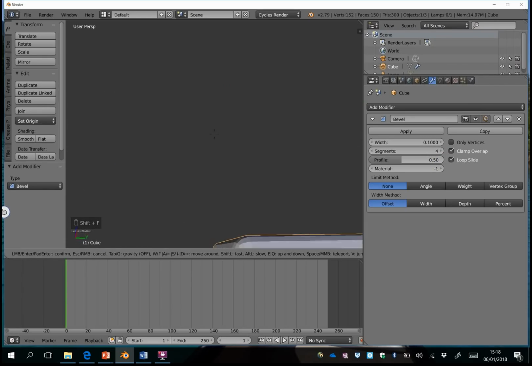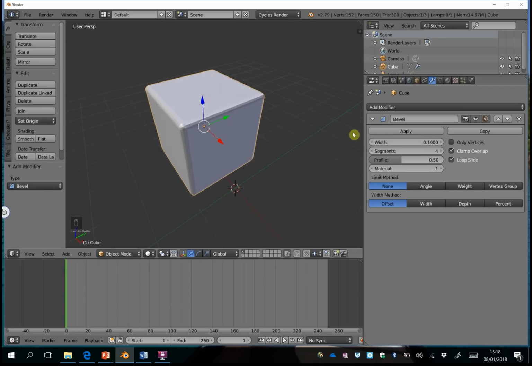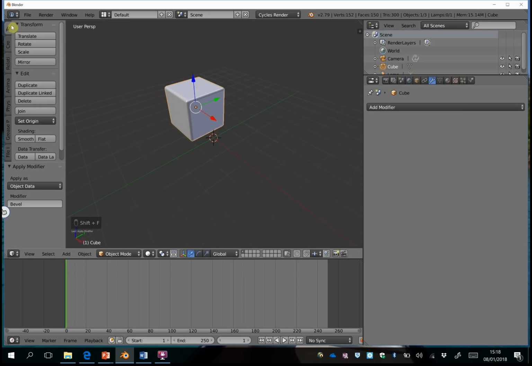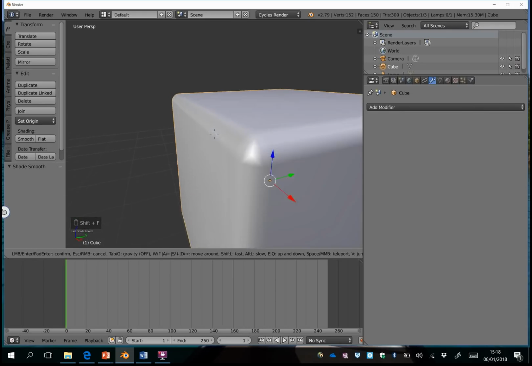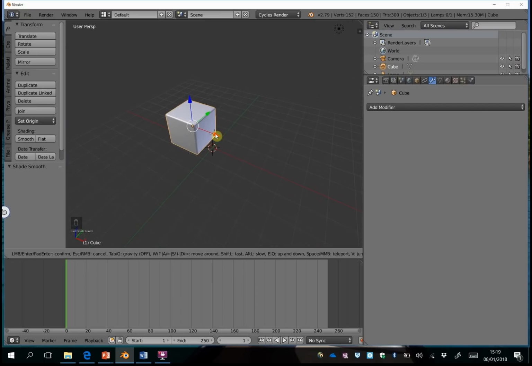Now, you don't need to always apply this straight away, but I am going to apply this one straight away now just to make it easier for what we're going to do. Secondly, we're also going to stay on Tools and go to Smooth. So it looks like a nice, smoothly shaded cube with nice beveled edges. So that is our first cube.